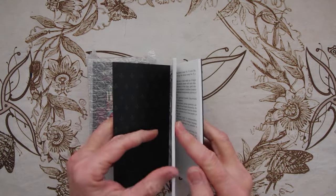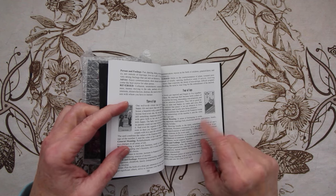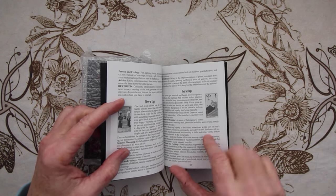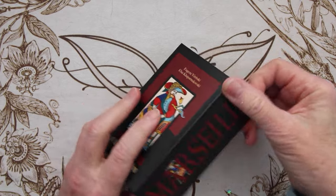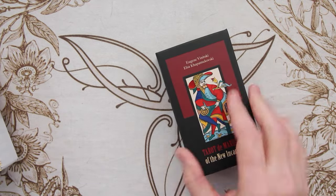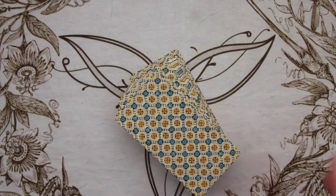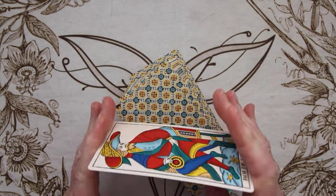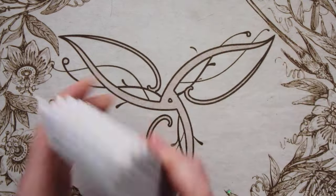One of the reasons it appealed to me is it had this cool guidebook. It is fully illustrated pips, but they're illustrated not in the Golden Dawn tradition, but along with the meaning, the Tarot de Marseille meaning. It is in one of these nice clamshell magnetic boxes. Very nice box. The backs are so pretty. And it's very nice matte cardstock. It clumps just a tiny bit, but I think that will go away over time.